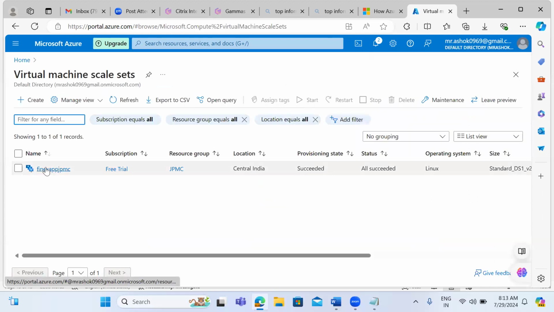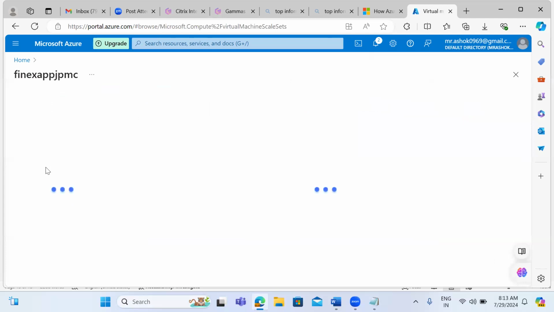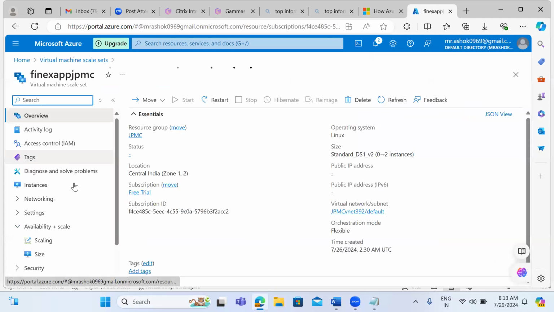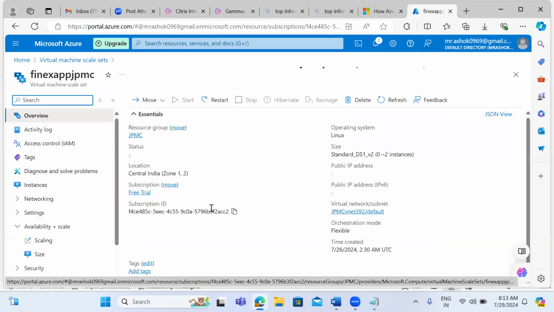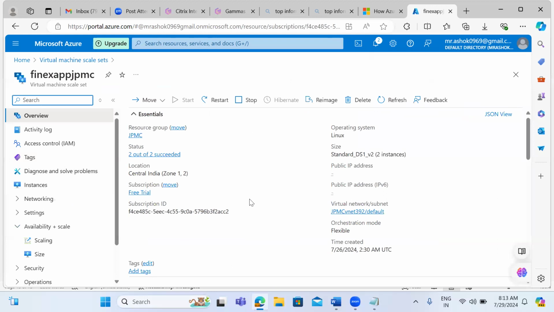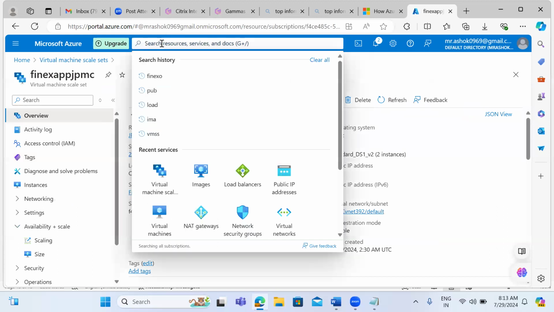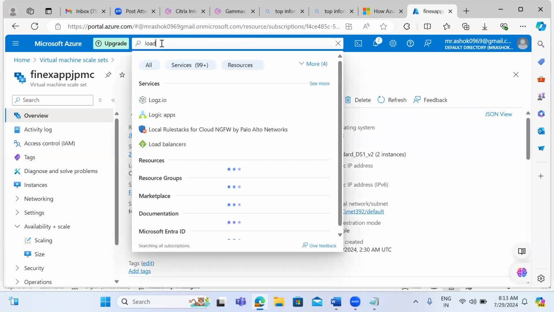We have already the Finexo app scale set, and this is the JPMC VNet 392. Using this, we'll try to create one load balancer.